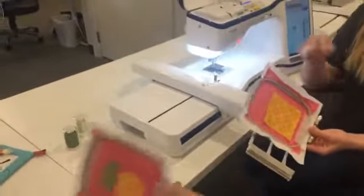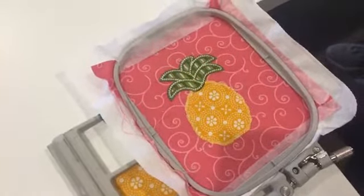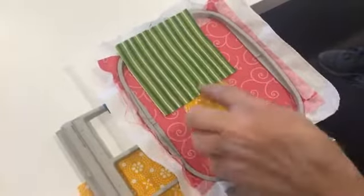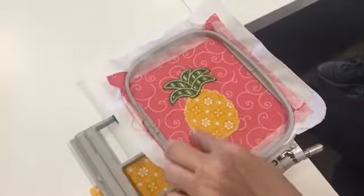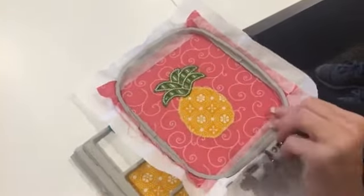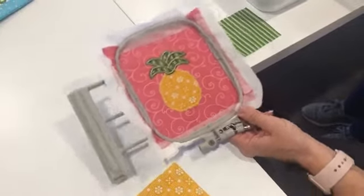This is what it would look like after you trim around the applique. Then you're going to stitch out the top part of your pineapple and lay down your stem. I like to lay it with the lines running vertically — I think it gives it a really cool look. Then you will do your top stitching. It'll do a decorative top stitch and a satin stitch on your pineapple. That's the first part of doing the Chanel — just to that point with all the applique pieces placed down and decorative stitches placed on them.